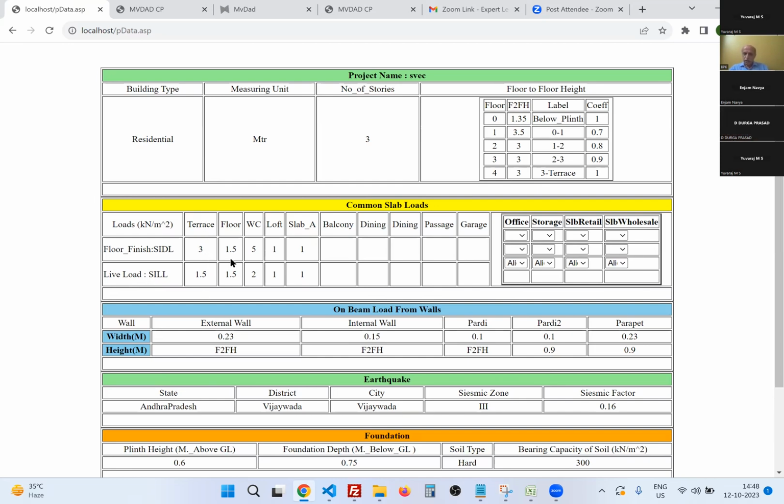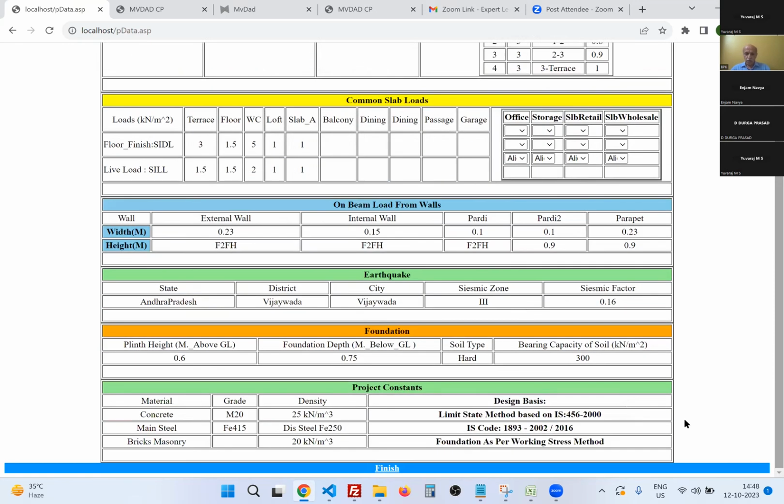0.23 external wall height, internal wall height 0.15, and parapet 0.23. For earthquake, we selected Andhra Pradesh, Vijayawada, seismic zone 3, seismic factor 0.16. Plinth height 0.6, 0.75, soil type hard, 300 bearing capacity, concrete grade, main steel.